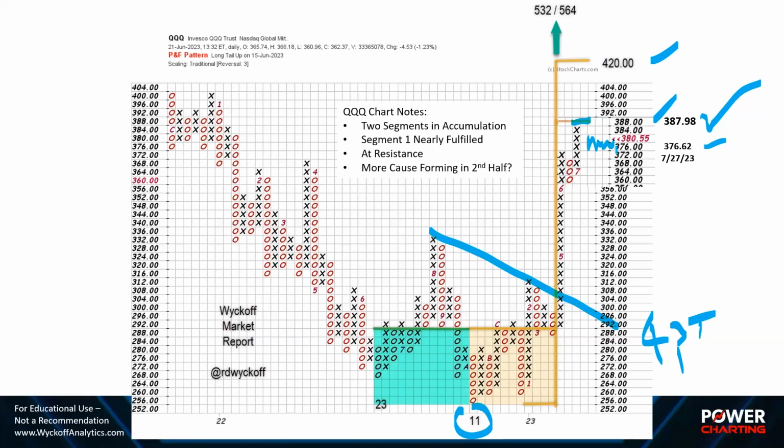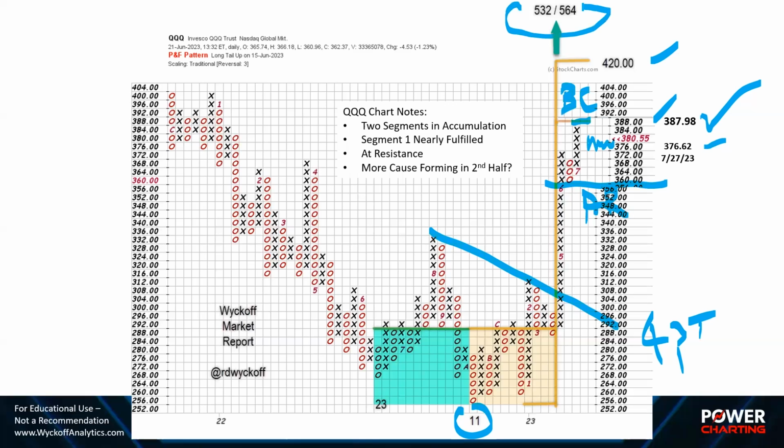And so a reversal from that level, if it continues to show weakness, say down to this 360 level, we would say, okay, we have potentially a buying climax automatic reaction. And so we will watch for that and, of course, report back to you when the time comes. So keep this in mind. But more importantly, could this be the beginning of a reaccumulation for higher prices in the future?